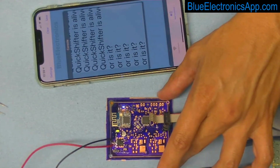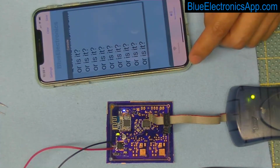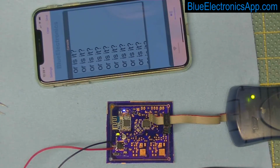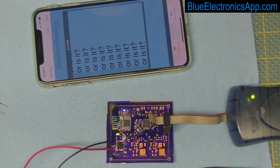So the unit works. It still needs some components to be mounted. We still need the IGBTs and all the components that it needs for sensing and driving those IGBTs. So hopefully we'll have that tomorrow, and then the following day we'll do a test with coils, and by the weekend we should be able to test on the motorcycle.